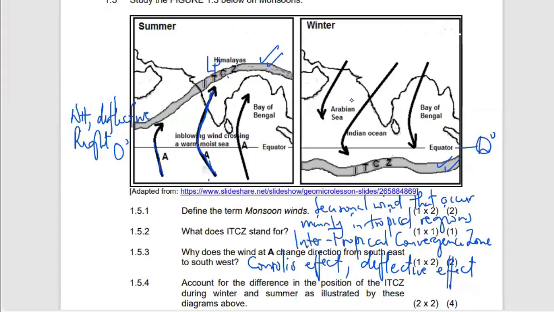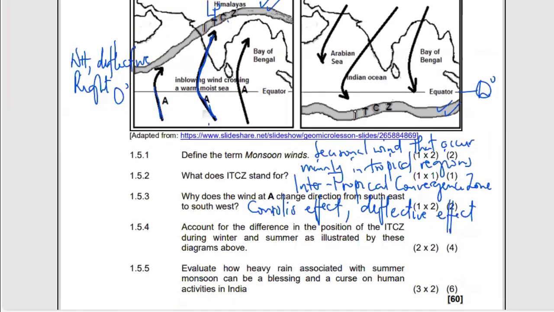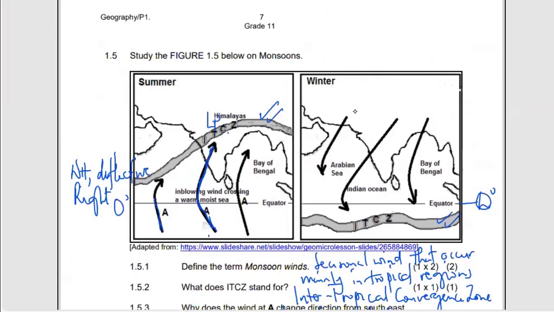So what happens is, why is the ITCZ in the north in summer? Right, we are saying here, this is the northern hemisphere summer. The sun is to the north. So our argument here, we are saying the ITCZ moves northwards, causing intensive heating and the convergence of tropical winds, which result in massive evaporation in the north. So it moves to the north.